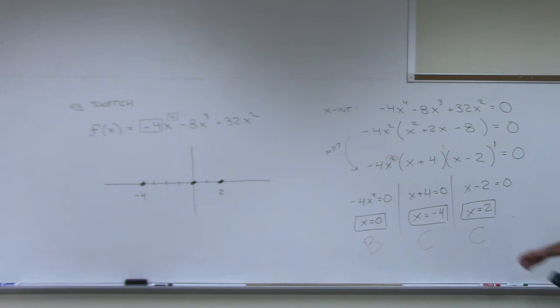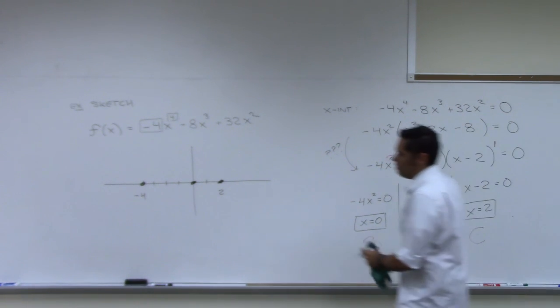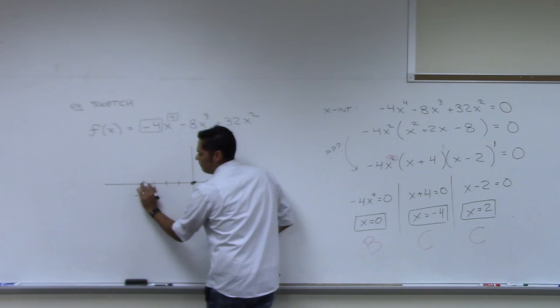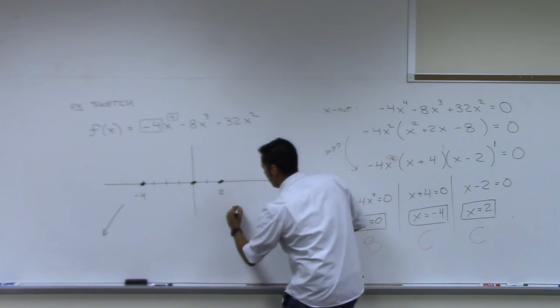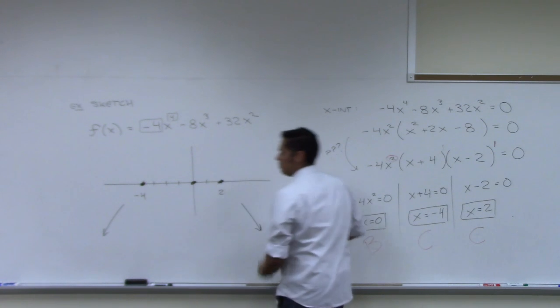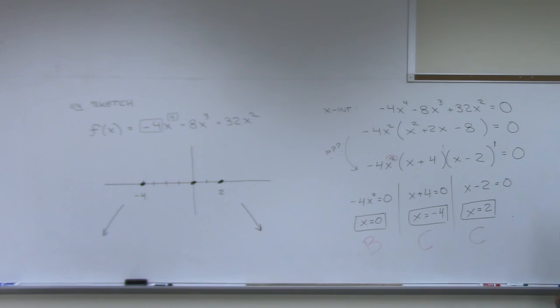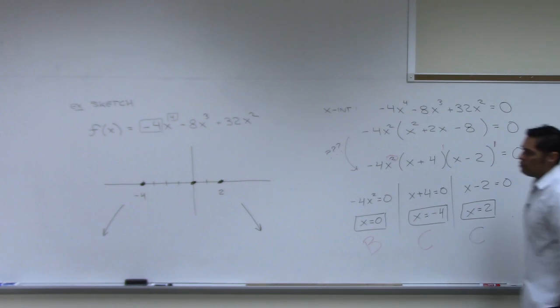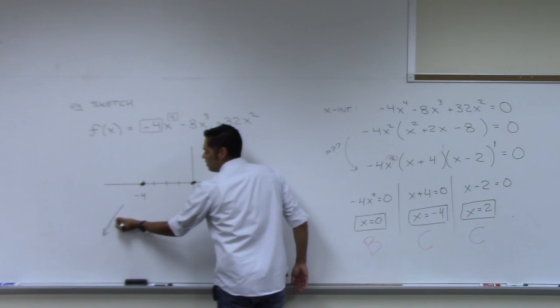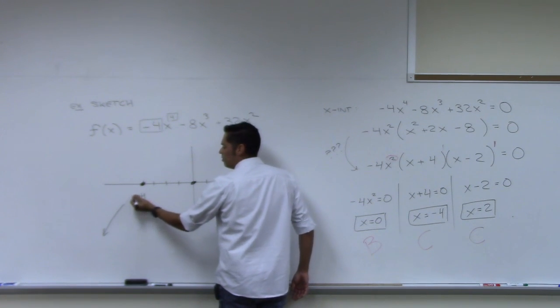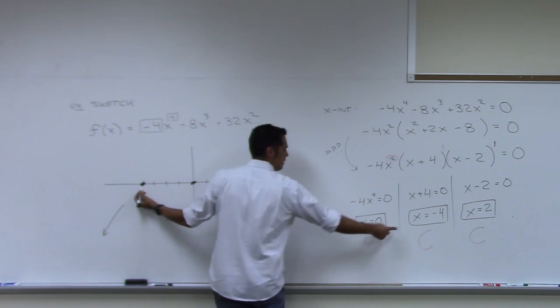Now, as a reminder, both sides go down, right? So at this point, somewhere over here, my graph has to go down. And at this point, somewhere to the right, it's got to go down like this. Do we agree with that? Now you just have to connect all these together. So when I draw this, I'm going to draw it like I read a book from left to right. As I draw this up to this dot, what am I going to do when I get to that dot? At negative 4, I'm going to cross through.